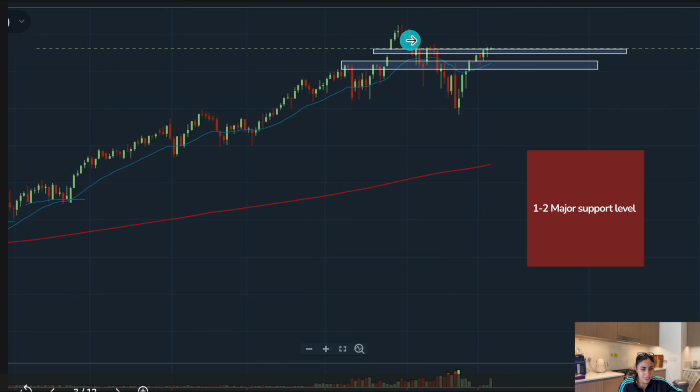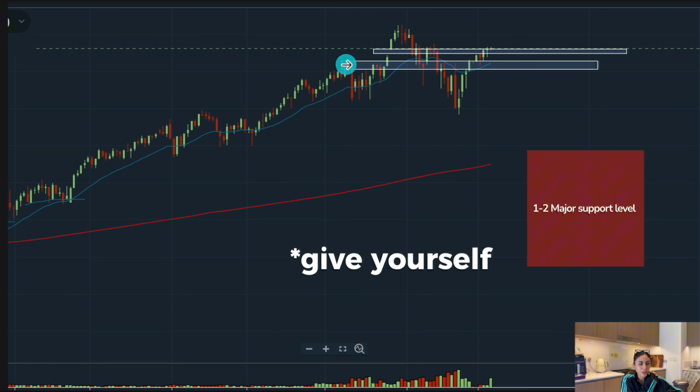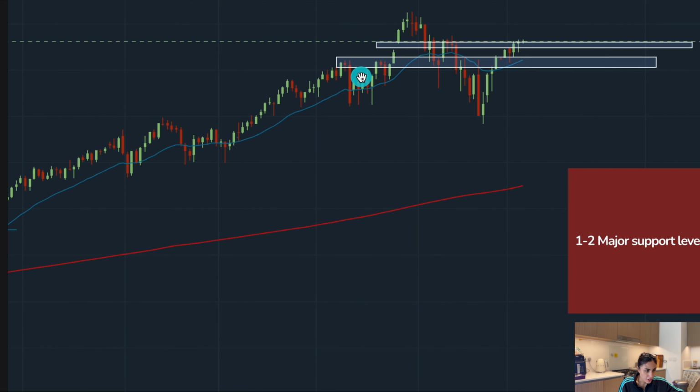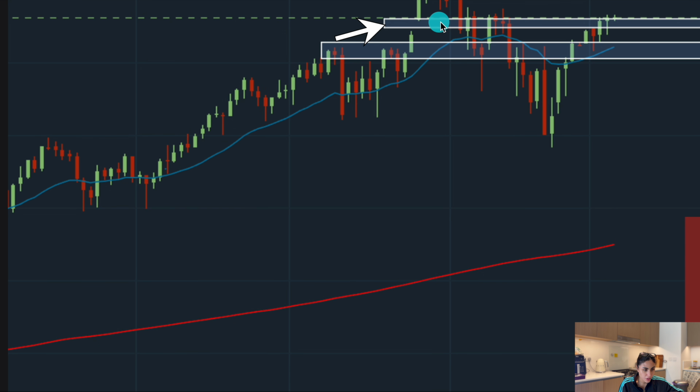So if you said this was your support level and this was your support level, give yourself a tap on the shoulder. If you said this was your support level, that's also correct. If you said this was your support level over here too, that is also correct. However, remember how I mentioned you should only use your most recent support zones, and our most recent support zone is this, just below the price. Let me zoom in. Yep, it's this, just below the price, and this over here. This one is our strongest one. This one is the most recent support level.